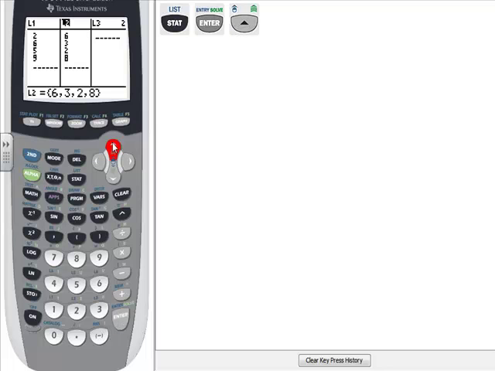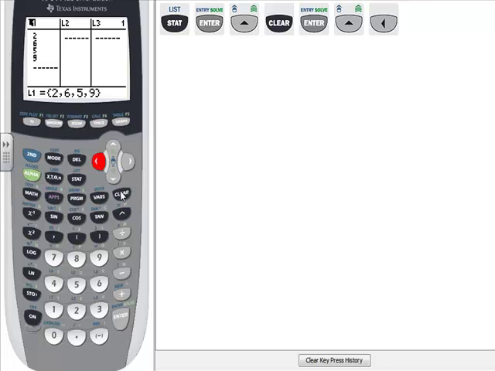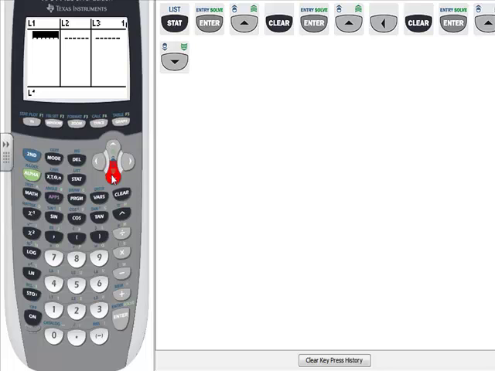And it's possible you have stuff in your list, so I'm going to go ahead and clear my list. So I've just gotten up on the L2 and hit clear. Now I'm going to go over here to L1 and I'm going to hit clear, and it'll just clear my list for me. Now, do not hit delete when you're on your list, because it'll take the column away, which we can get back, but it would be better not to have that happen.